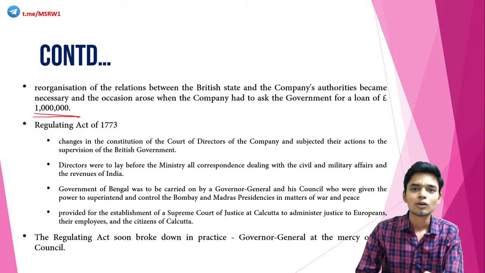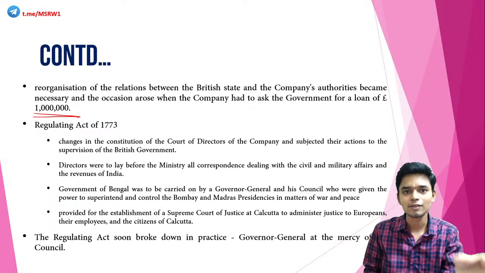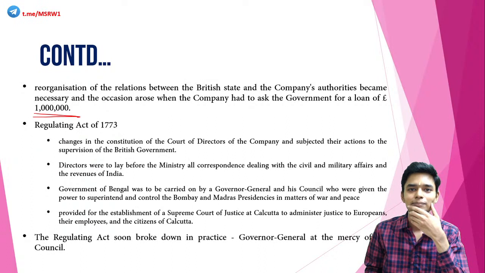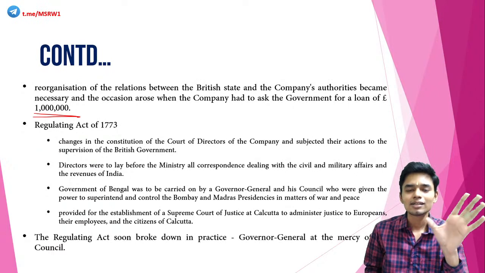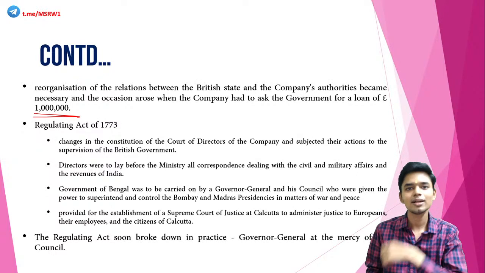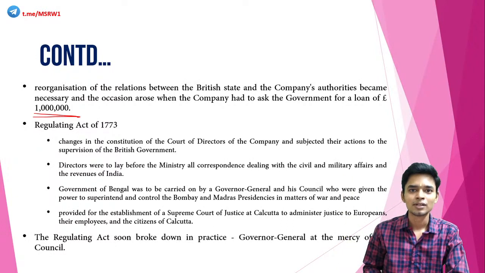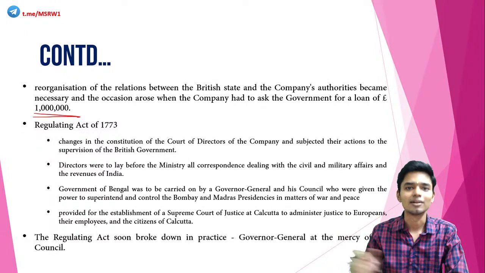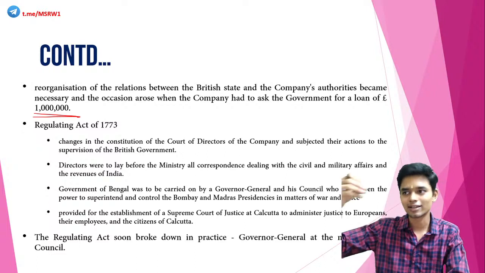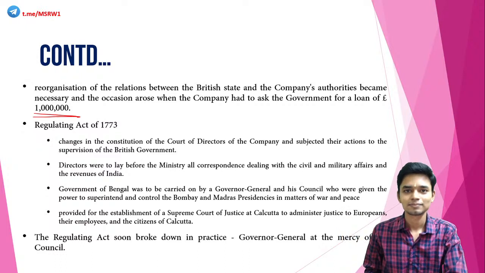Okay, a company who was making flourishing trade, a company whose servants are basically super rich, has actually requested a loan of £1 million from the British Parliament or from the British government. What does this mean? This means that there is something inherently wrong with the company. Correct? If the company was making huge profits, why would they request these kinds of loan to stay alive? So when officials looked into this, they understood that the company is not doing well, the servants are doing well. Okay, the servants are doing the private trade, engaging in corrupt means, etc., and they are doing well, but the company is not doing so well.